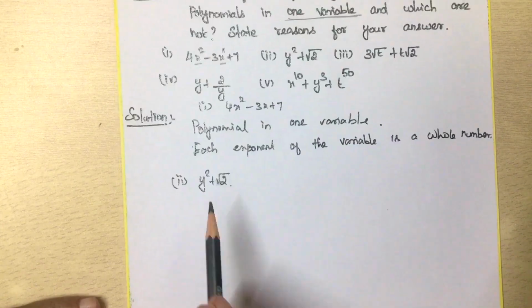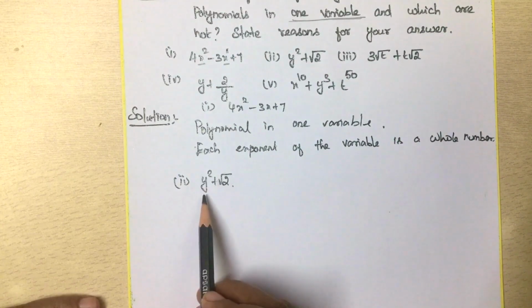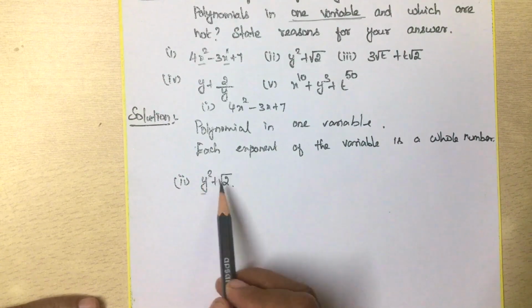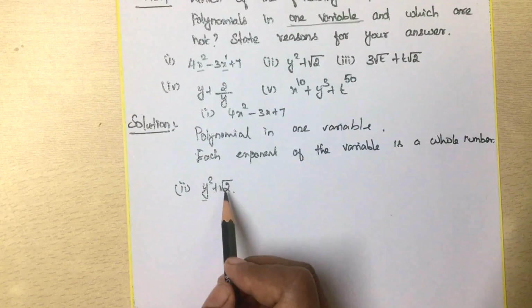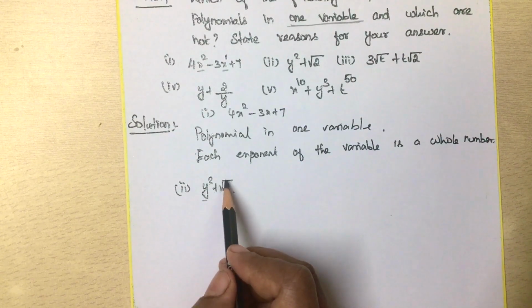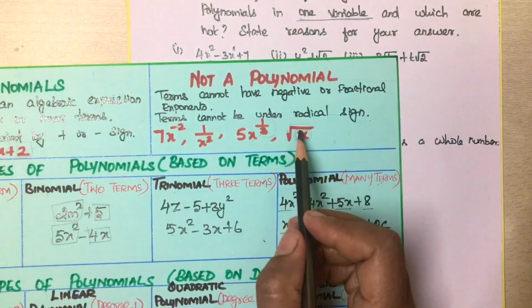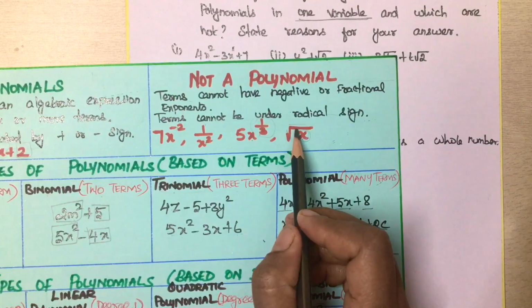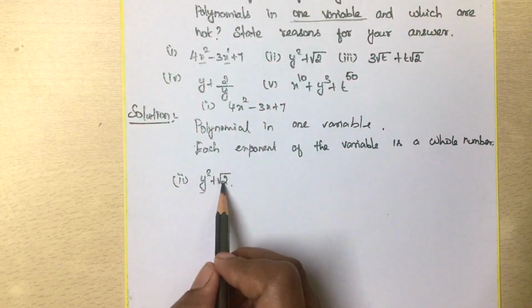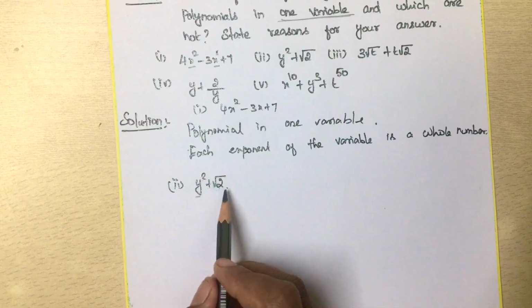The second subdivision is y square plus root 2. Here see the variable y and the degree is a whole number, plus root 2. So here at this point you may have some confusion. It is a radical sign. Under the radical sign there is the number 2. Always remember, under the radical sign the variable is not at all allowed, whereas a constant is always allowed. Definitely you should not have any confusion here.